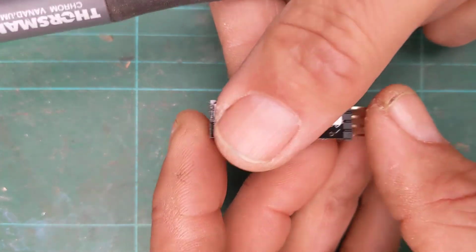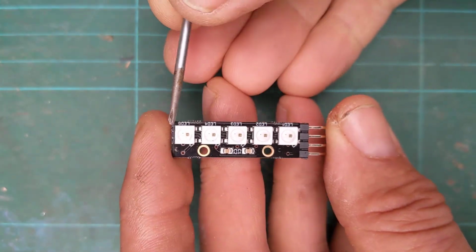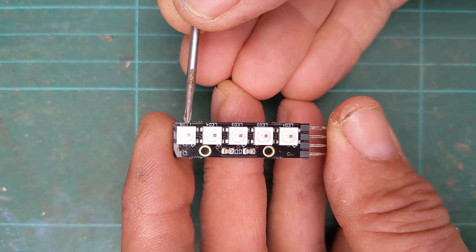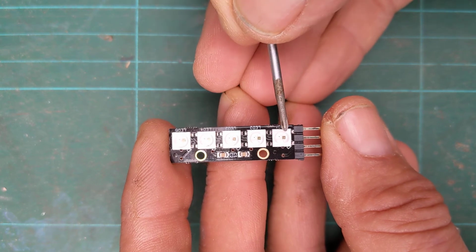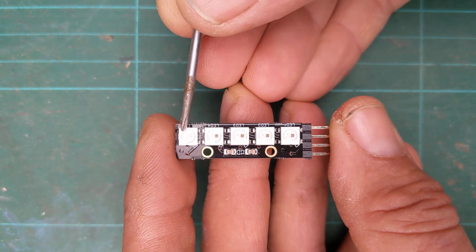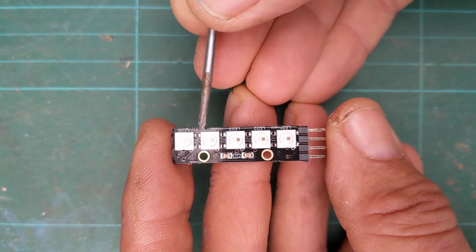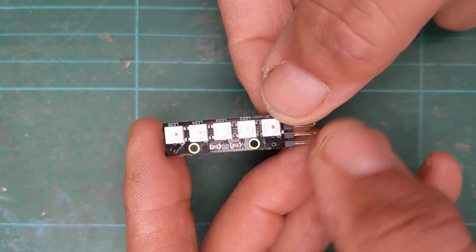Right, now we come down to what we call zip LEDs. So zip LEDs are these ones, I think I've talked about them before. Zip comes from zip code, like a postcode in America. So basically what it's saying is each one of these separate LEDs is addressable. So you can send a signal to this address, or this address, or this address, or all of the addresses to do certain things. So zip LEDs need 3 connections.